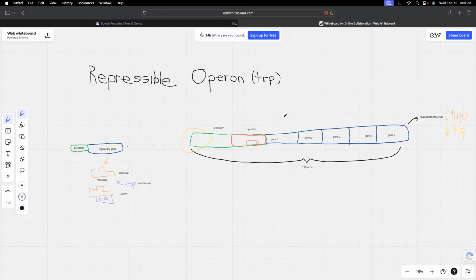Some more things to note. That's it. That is the model and the process of a repressible operon. Here's some more notes I wrote that I didn't say. So when we make the mRNA, they aren't separate strands.